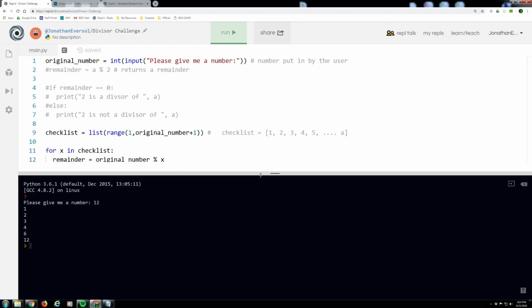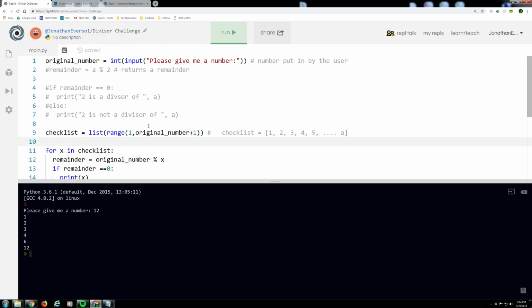Well, by golly, I think we did it. So we have 12, and we know that the divisors for this are 1, 2, 3, 4, 6, 12. And look right there, 1, 2, 3, 4, 6, and 12. Wow.